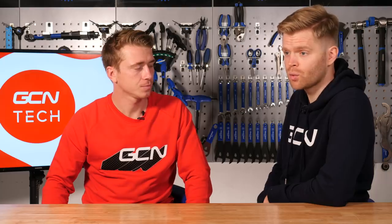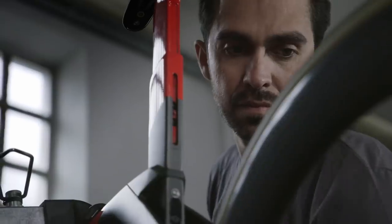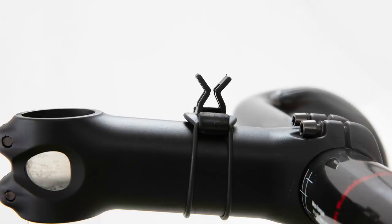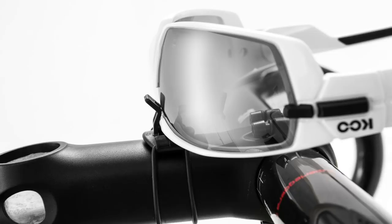It's time now for hot tech. Have you ever wondered where Alberto Contador keeps his sunglasses? It actually keeps me up at night. Fear not — Koo have made a video showing you the answer. It's a new product called the Koo Billy: a small clip that attaches onto the front of your bike so you can store your sunglasses and keep them out of the way. It's said to work with any sunglasses that have a frame.